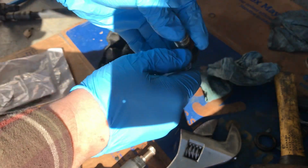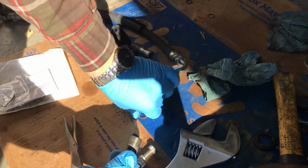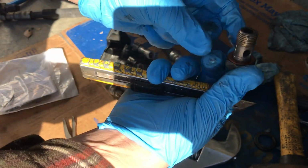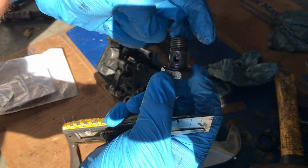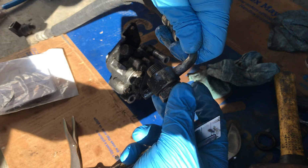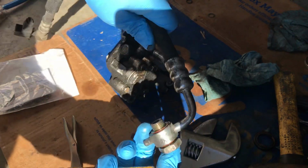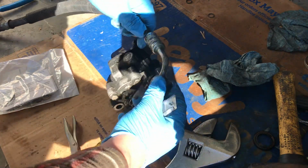So I got the washer stuck here. So there's one copper washer on this side of the nut. It goes in first, then goes the hose, and then on the other side goes another washer. And that goes into the pump like this. Okay.